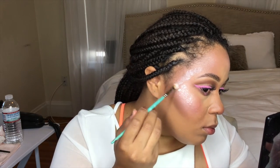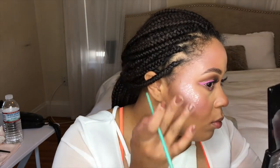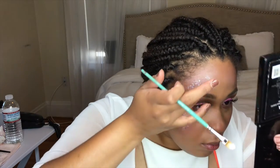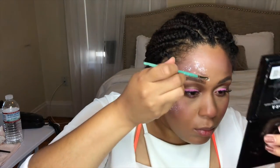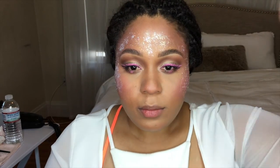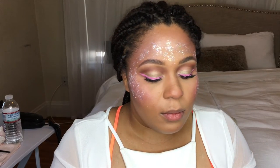I love this look because you get the glitter but you don't have to go through doing all the gems one by one. I don't mind doing gems one by one for clients, but I just don't have that type of patience when it comes to myself. I'm going to continue to dab on the glitter all around my eyes and across my forehead. Keep in mind that this glitter is chunky plastic, so don't get too close to your eyes — I'm keeping it really on my cheekbone. You should end up with a look like this. The glue dries clear, and it's going to be so dope in the sun.